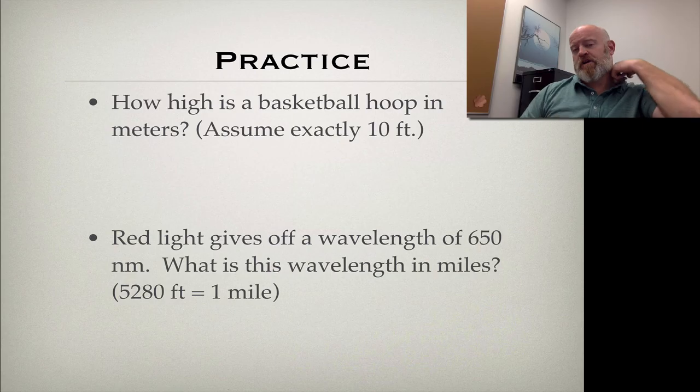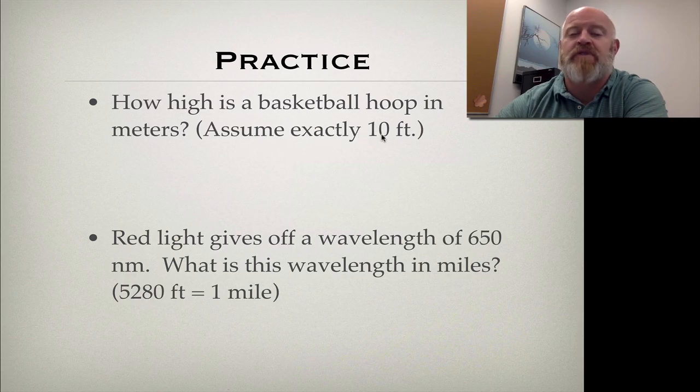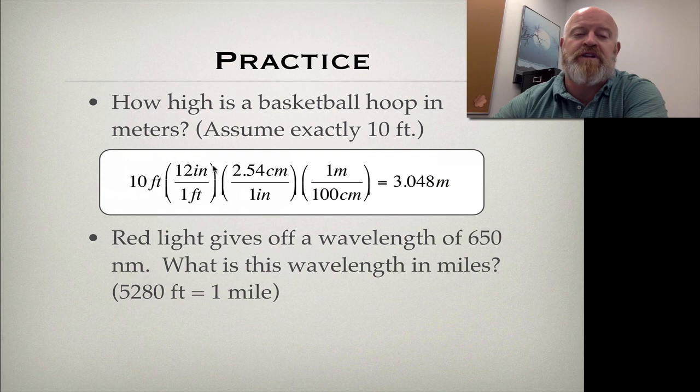Here we want to move on to some more to work with. So here we have a basketball hoop in meters. So if we're assuming exactly 10 feet, okay, the word exact here helps us out. It's not a measurement now. So we have 10 feet. So every 1 foot is 12 inches. And then this conversion factor, again, is one of those that's important to us to know and memorize, that there's 2.54 centimeters in 1 inch. And then we know for every 100 centimeters is a meter. So in 3 steps, we can cancel out and get 10 times 12 times 2.54 divided by 100 to get this.